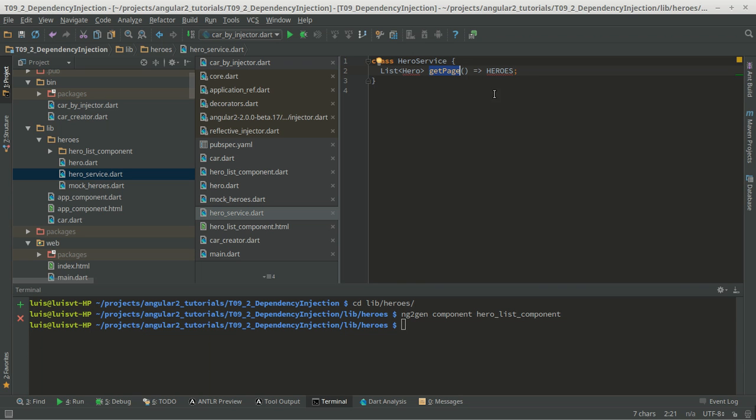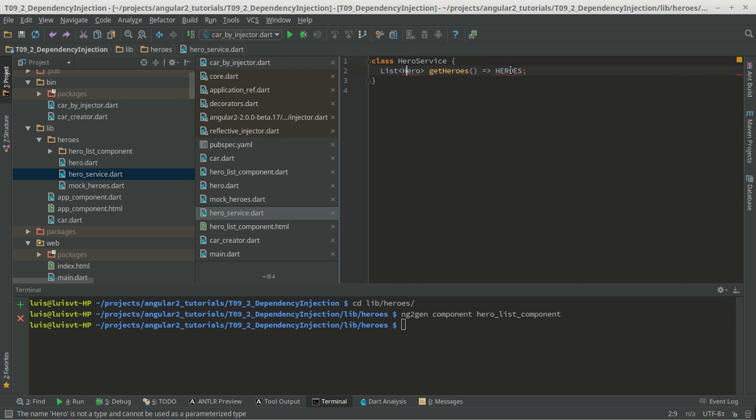You maybe could create an interface that has get page, get one, get by ID, get whatever, and this way you can share the same interface for many services. But in this case, the author just used get heroes, sorry.